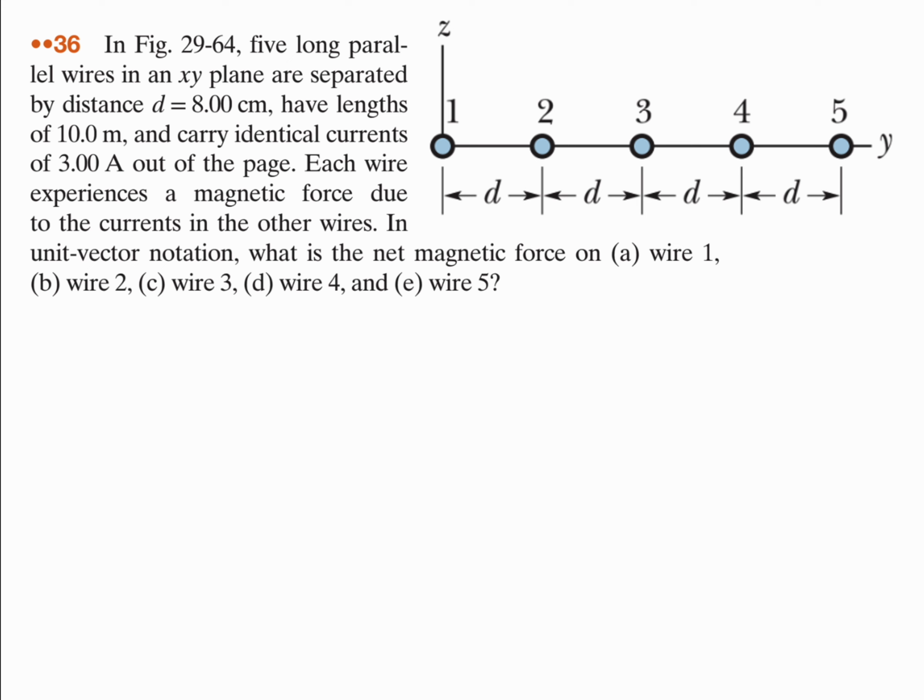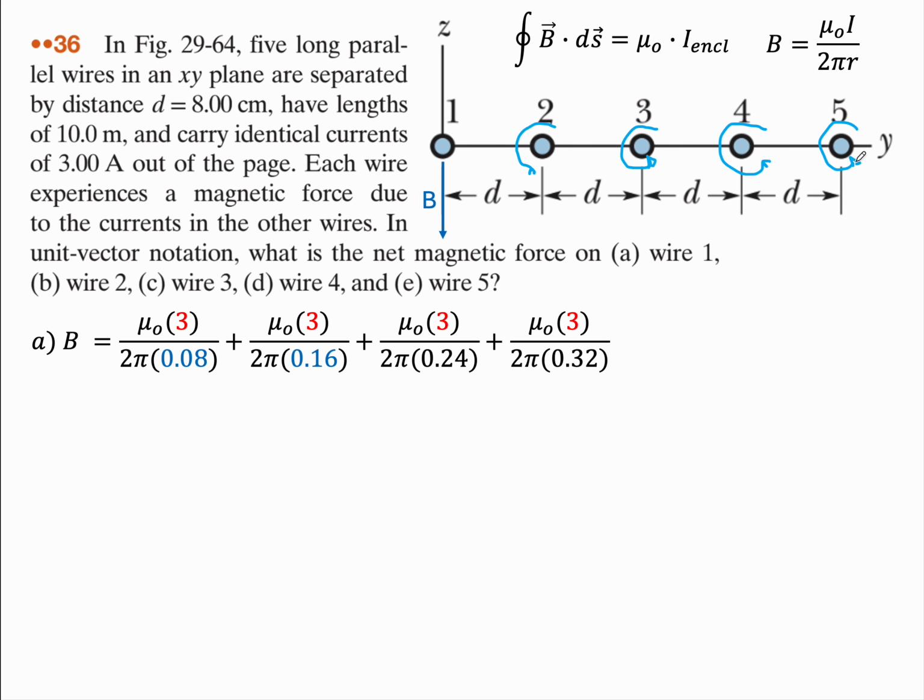All right. First of all, if you double check with your right hand rule, each one of these wires is going to have a magnetic field, since the current's going out of the page, pointing around this direction, going around counterclockwise. That's going to produce a net magnetic field at the presence of wire 1 pointing downward. And then if you double check your current field force for wire 1, current out of the page, magnetic field downward, it's going to produce a force to the right.